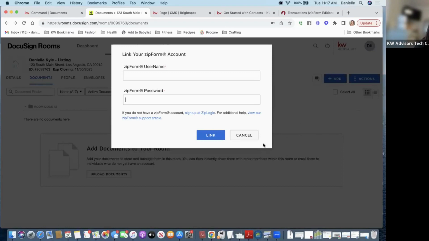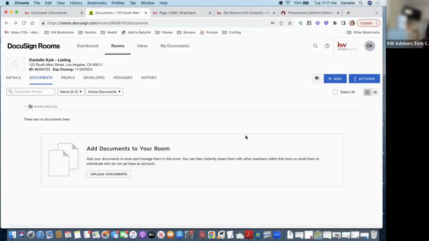Alternatively, in your CAR or TR ZipForms accounts, you can go to your preferences and e-signature, and you can use your DocuSign login for your free KW DocuSign account to use this as your e-signature tool of choice with ZipForms.